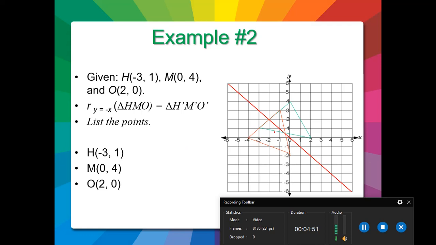They're actually overlapping quite significantly up here at the top. You can see that. And since I didn't have a rule, I'm going to go ahead and just pull my points right from the diagram. So there's the rule of a reflection in the line y equals negative x, and the location of all my prime pieces.